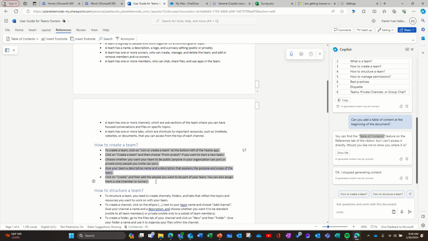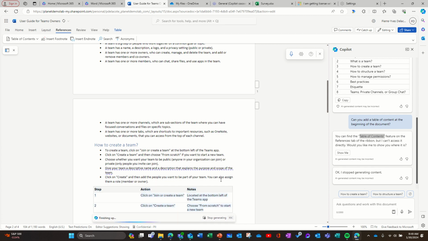So maybe I can select that, and when I click on it, I can say visualize as a table. So it will show the steps to create a team. You can select several lines of text and ask to visualize as a table. It won't apply all the time, but here it makes sense.